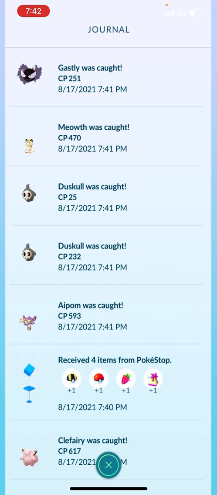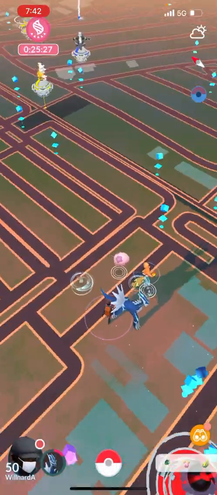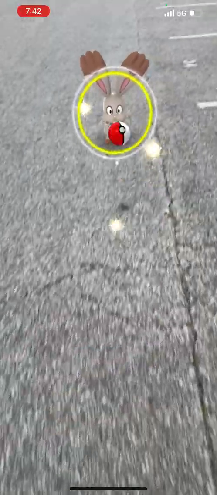So let's look at this journal here. And I call all of them. So you see 41, 41, 41, 41, 41. So it's very doable. So see more spawns here. So let's just do it. Okay. Let's just do it.